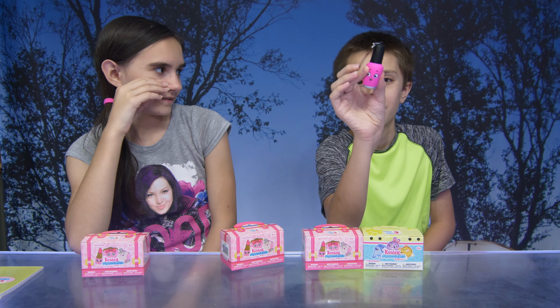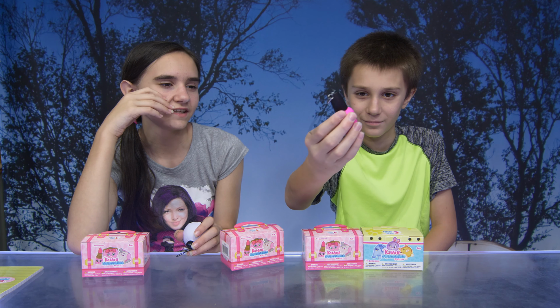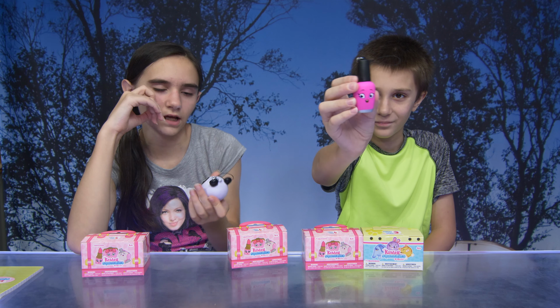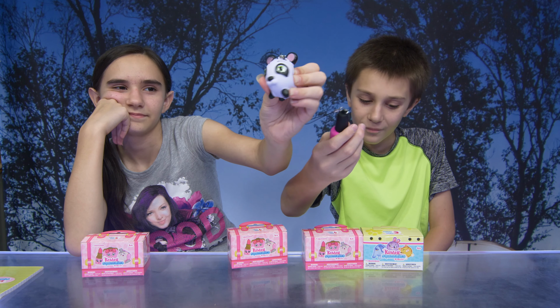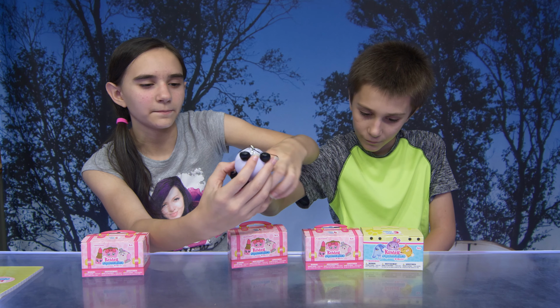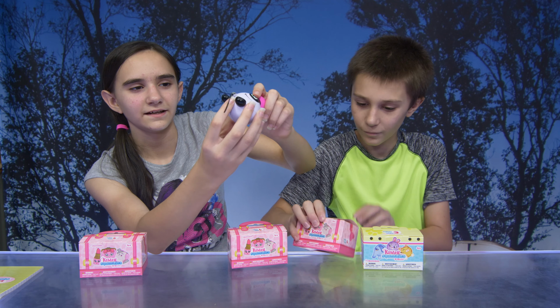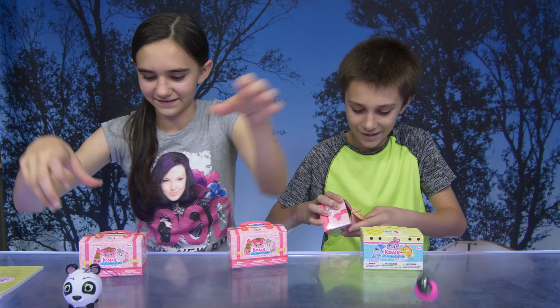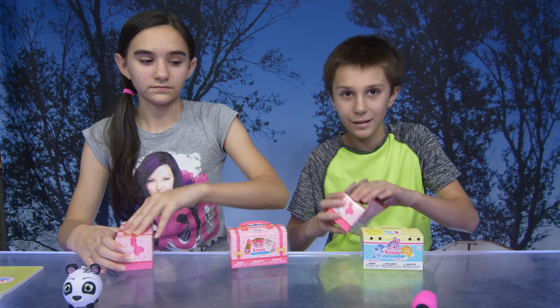Oh, wow. That is so cute. You got some nail polish. Look at that. It's adorable. And I got like a panda. Aww. Here, let me paint my paws. There you go. Next one. All right. It fell.